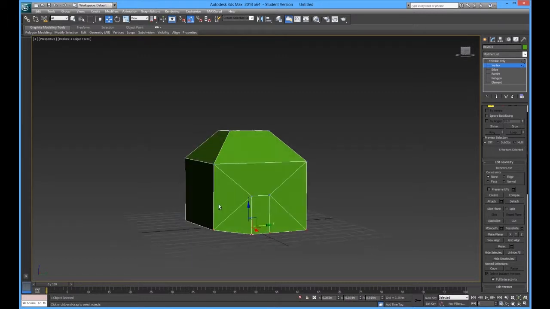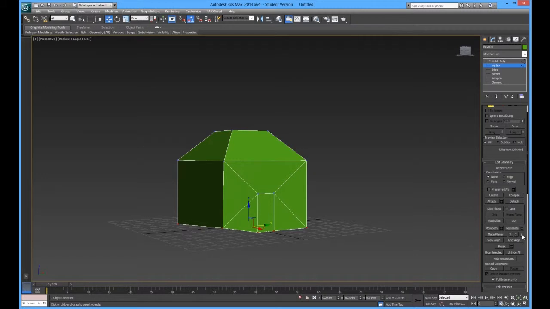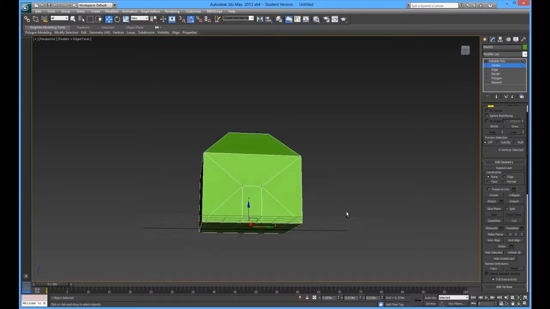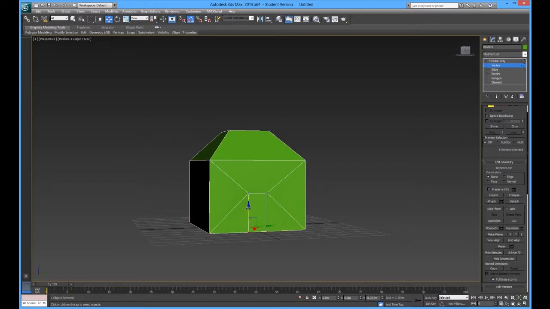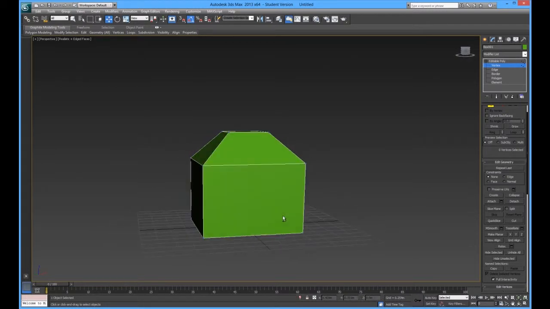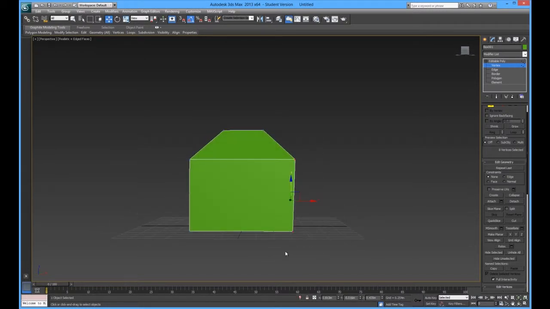And with the bottom one, of course, that is Z. So we'll do that. There we go. At least it's flat and a bit more controlled. Still not flat there, though. X. There we go.